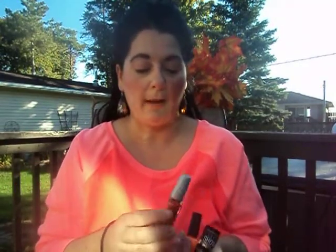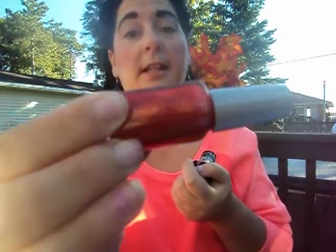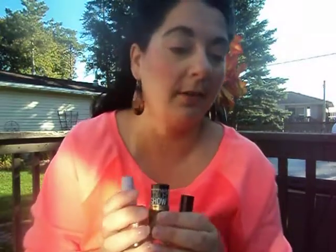Number 5: What is your go-to fall nail color? I have three polishes here that I'm going to be using this fall. My favorite one is this Wet n Wild by Beauty Benefits nail polish — there's no color to it but it's got sparkles in it, it's really pretty. My second would be this Maybelline Color Show nail polish in Black Mirrors. So those would be my picks for fall nail polish.